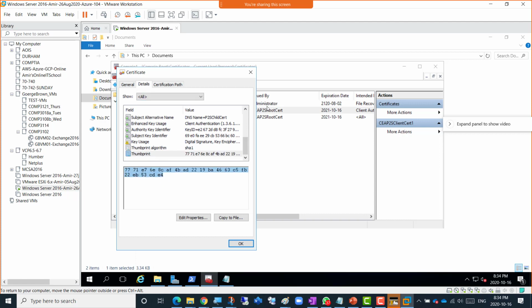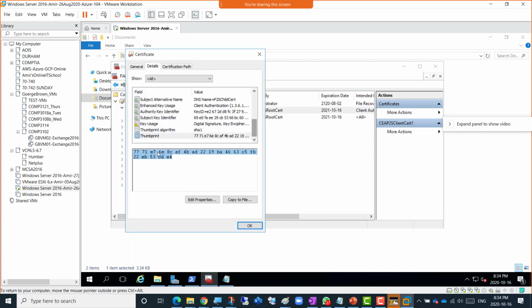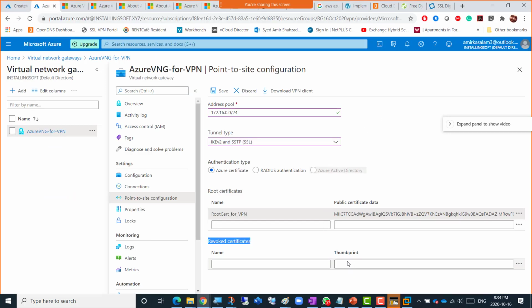This is a client certificate from which we intend to connect. If I copy this and put it in the revoked certificates here, then you cannot use this certificate. It's revoked, and you simply can't use it anymore. So revocation is available here as a feature to stop anyone from connecting with VPN using this particular client certificate.